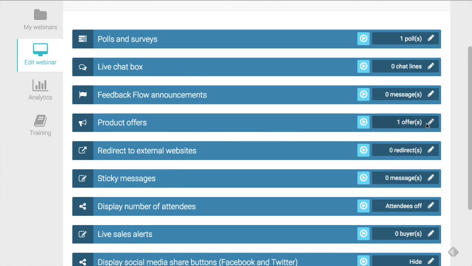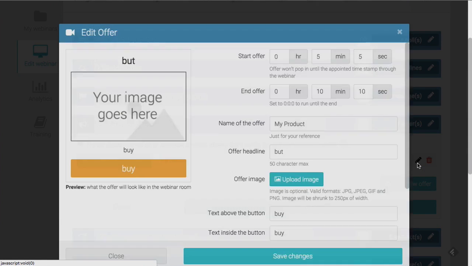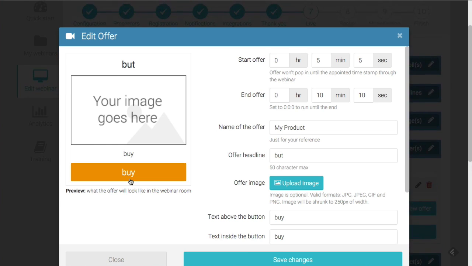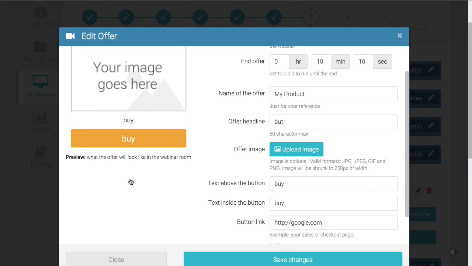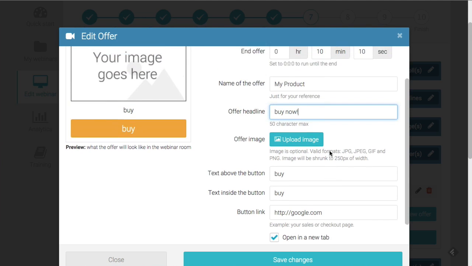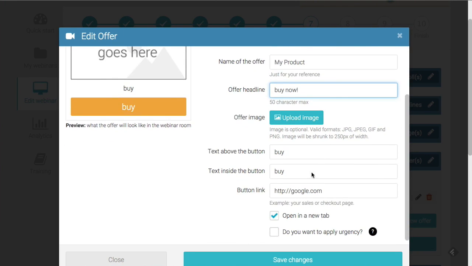You have product offers. So in the sidebar, you can open up a product. Here's your product image. Real simple. This is basically when you say, so now if you want to get started, there's a button that just appeared. You will put the information here. You'll give it a title. What time of the webinar do you tell them to buy? Load your image of your logo or leave it blank. And what do you want to say on the button? And what is the link to your shopping cart?